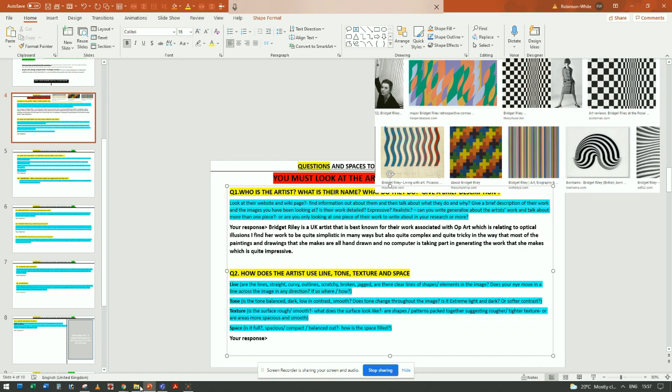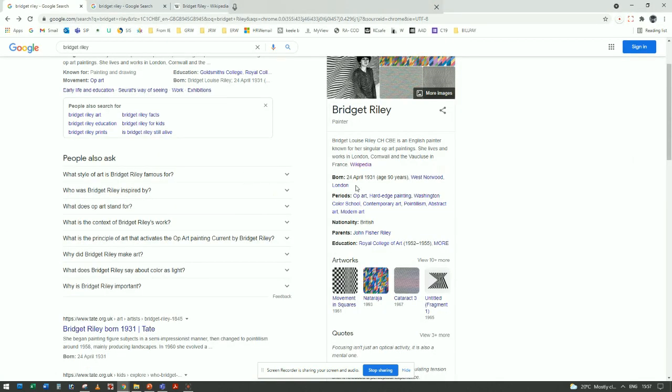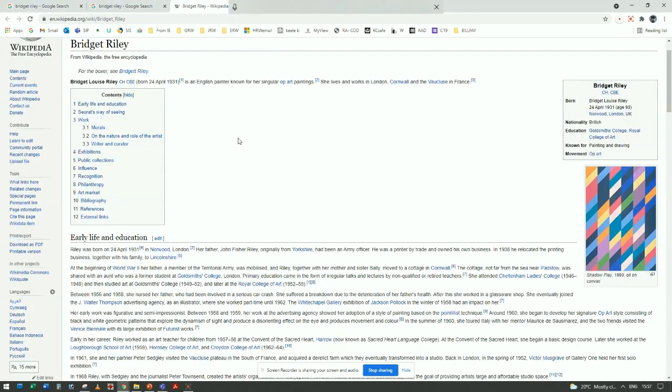Now, I could go back and look for a little bit more information. The fact that she's 90 years old now, I could put that in there possibly, or maybe it would be more relevant if I'd put something in there that I found more interesting. You could have a look on Wikipedia. Is there anything relevant that you could talk about? How is this person relevant to what you're doing? So I would write about that.